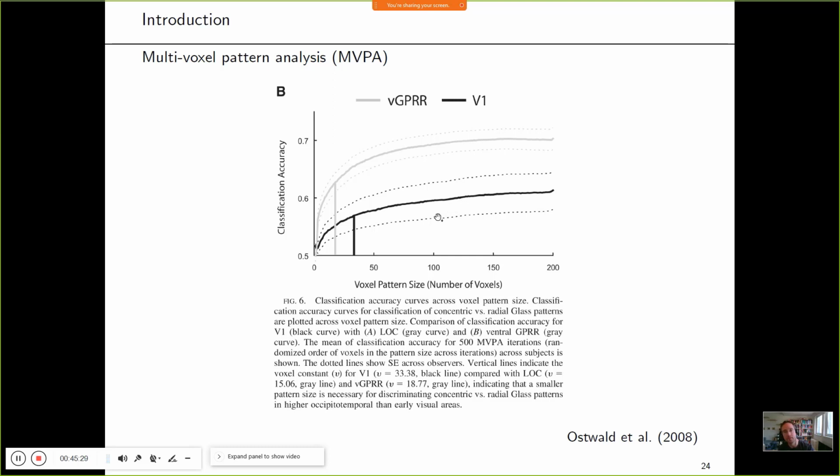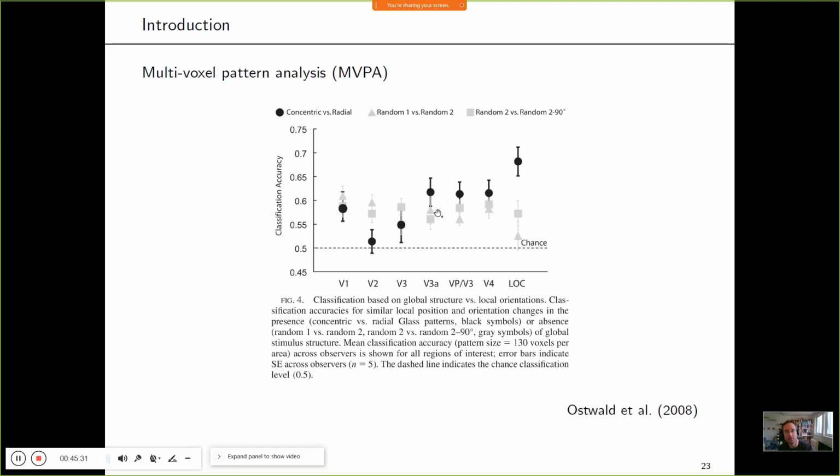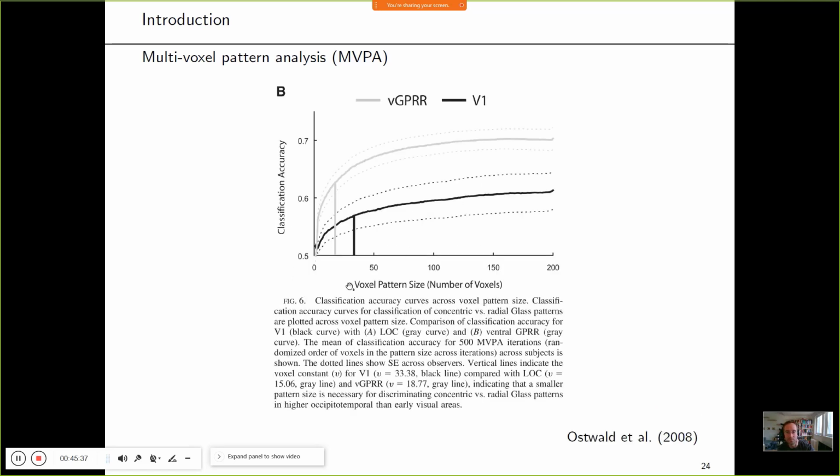And the question is, if you just report these kinds of classification accuracies, it's a little bit like if you think about your TR measurements, where do you measure that? Do you measure that here, where there's basically no difference? Do you measure that here, and so on, and how do you quantify that?